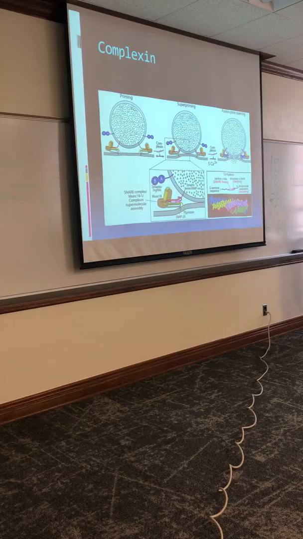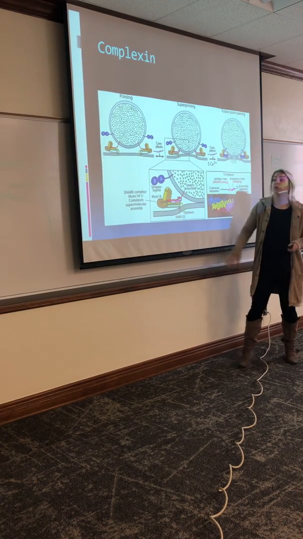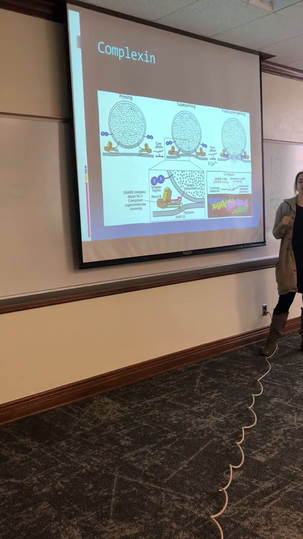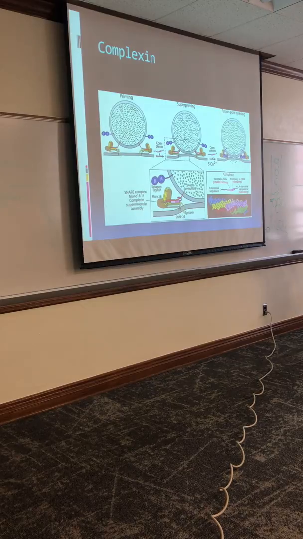So, from the top, as we go through this example, we're going to make a distinction between priming and super priming. This isn't incredibly important for you guys. There's not going to be some sort of question like what is priming and what is super priming. The idea here is that you're getting the vesicle docked when you're primed and ready to go, and when you're super primed, or extra ready to release neurotransmitter, it means that you're moving complexin out of the way, right? And that is the stage at which you're absolutely ready to release neurotransmitter.